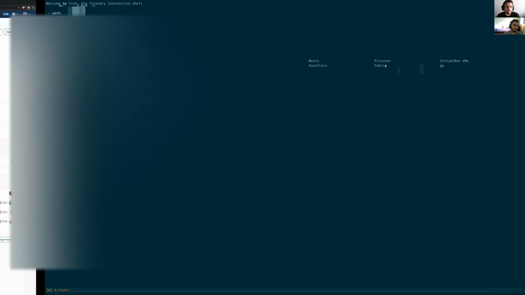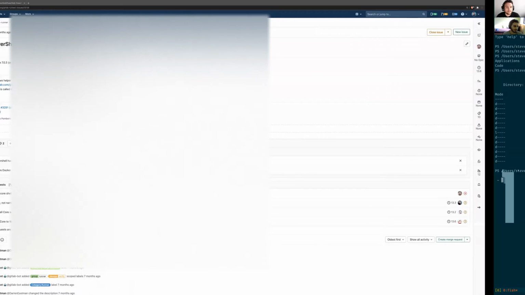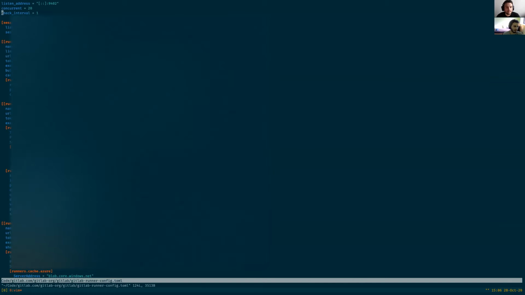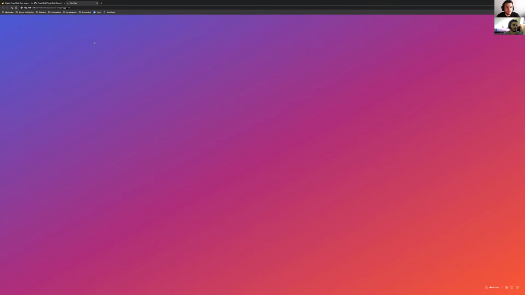So recently, maybe 3 to 4 releases ago, we added support for PWSH, so PowerShell Core, for the shell executor. So if I open up my GitLab Runner config, and go to my shell executor, this one. If I do PWSH, it's going to start generating PowerShell Core scripts to run my job.